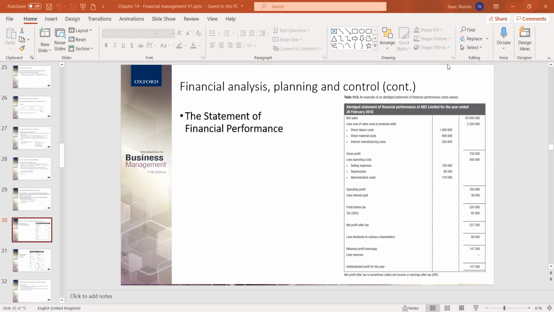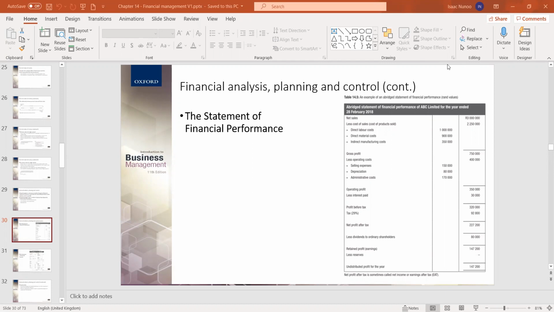So this is a sample financial statement of ABC Capital, which tells us how we move from net sales to the least level of profits. We get gross profit, and then reduce it by operating costs. After reducing operating costs, we get the operating profit. Then we reduce it by interest and get the profit before tax. After that, we subtract the tax and get the net profit. So this gives us the statement of the financial performance.